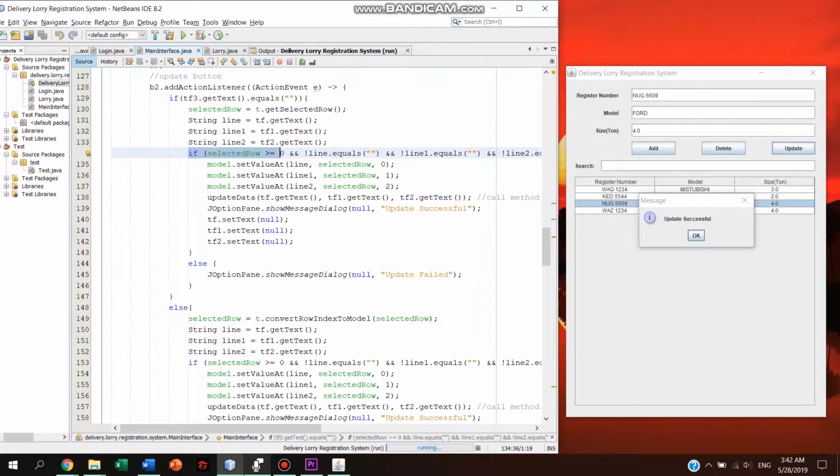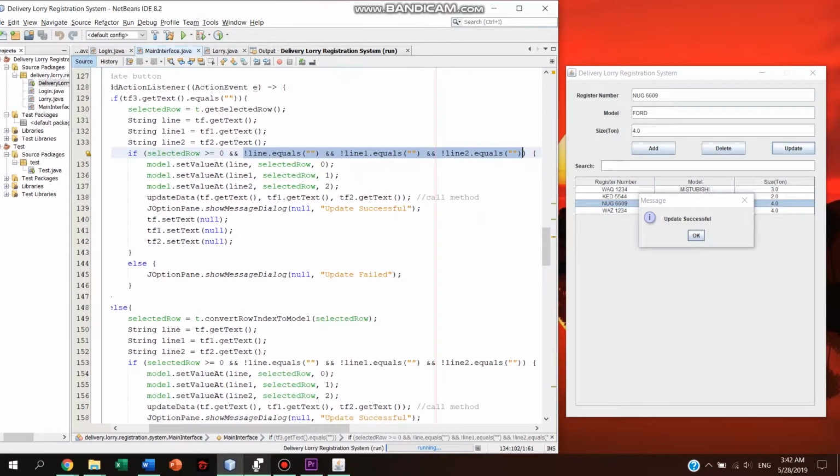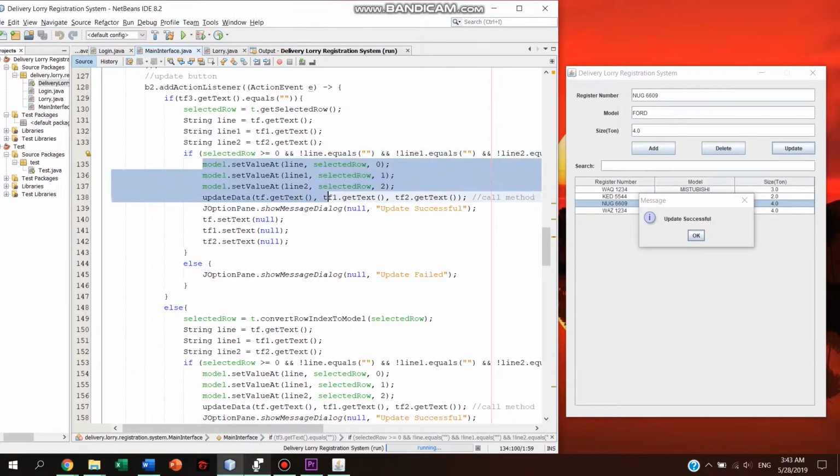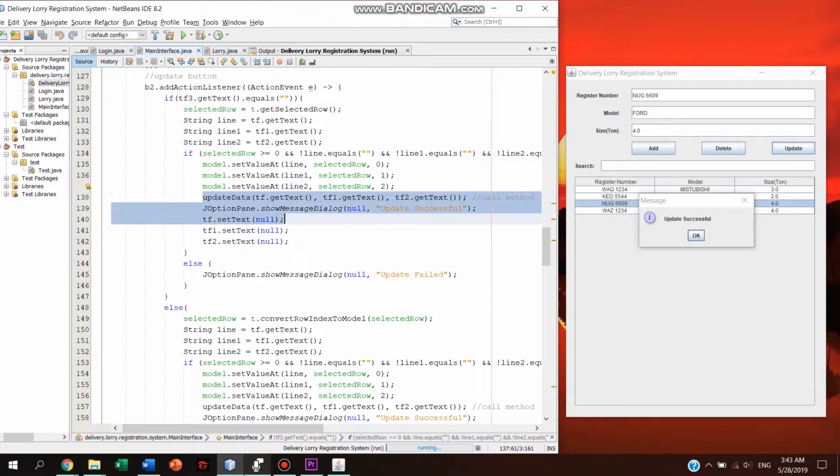Then here is the point. If the selected row is larger than 0 and line 1 is not equal to null and line 2 is not equal to null, which means the data here is not null, then it will set the value to the model and it will update the data, which I will explain later, to the file.